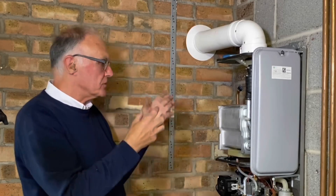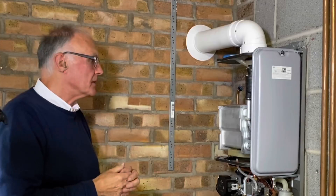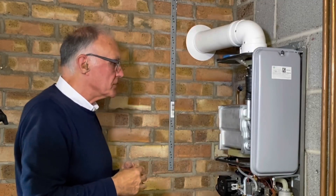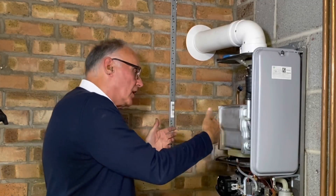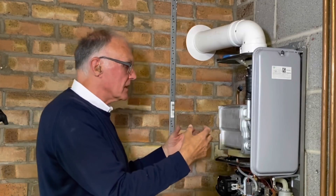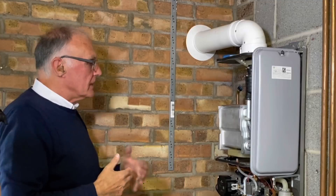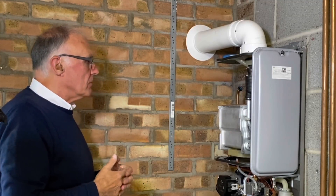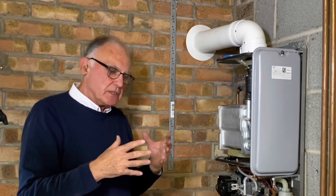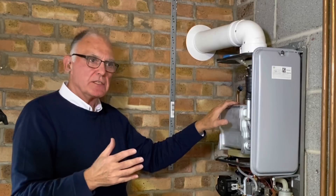You need a clean heat exchanger to extract the heat from the flue side to the water side. Aluminium helps because it's extremely conductive, but it needs to be cleaned. Stainless steel doesn't need as much cleaning, but you still need to take the top off to access it — and a stainless steel heat exchanger would have at least twice as many tubes and be physically bigger because it's not as conductive. That's why it's important to keep these heat exchangers clean. Now I'll reassemble in the same order, but one thing to note: the washer, if it's in good condition, does not need to be changed every time you take it off.